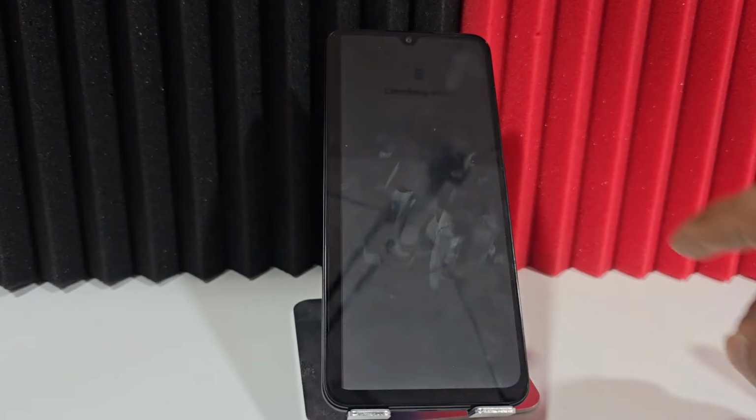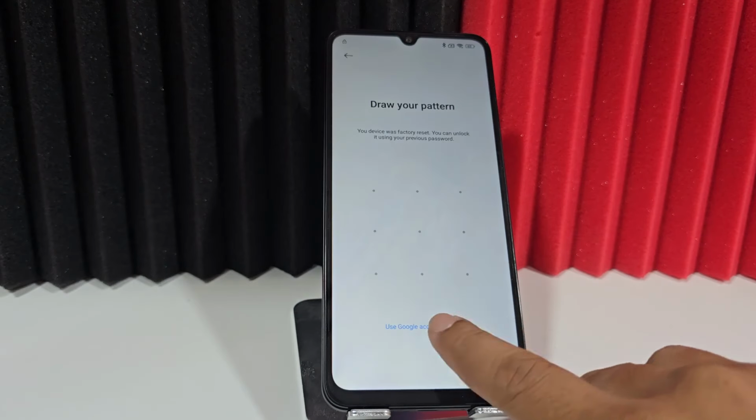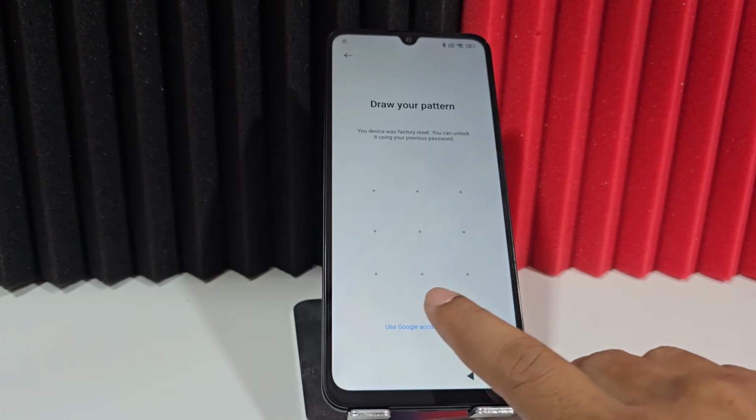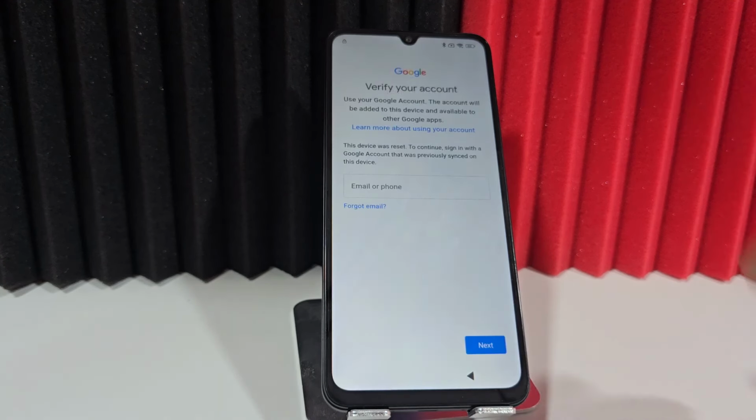Now, once we get here where the screen lock appears, we're going to click here where it says, Use Google Account. We're going to click, Use Google Account. Now it will take us directly to where our email option appears. For those who know their email address, they can add it here. They click Next, and they can add the password. And that will give them access without needing to watch the entire video tutorial.